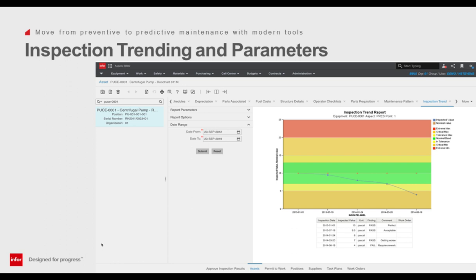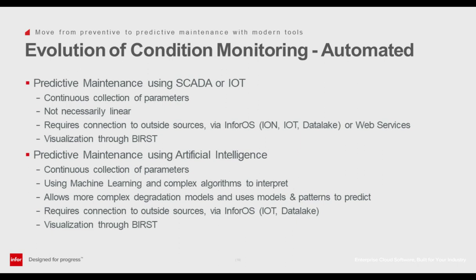I can start to get very specific. And then once I can look at what I can do to really identify that and process it, I can put more data to it. I can put SCADA systems. I can put Internet of Things systems to it. I can put artificial intelligence to it. I can put visibility behind it.